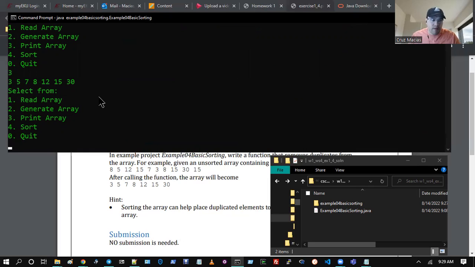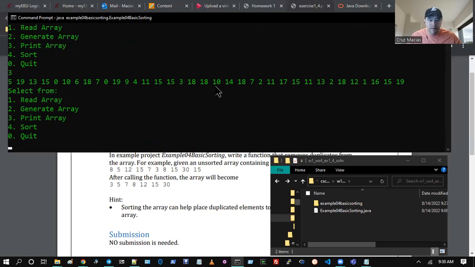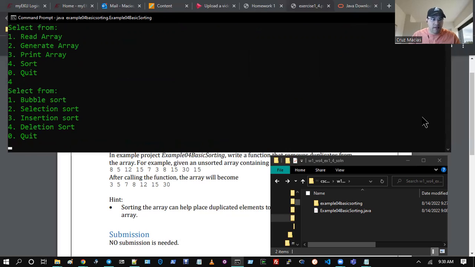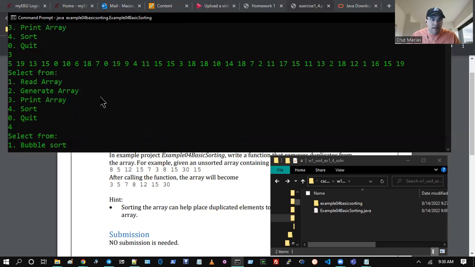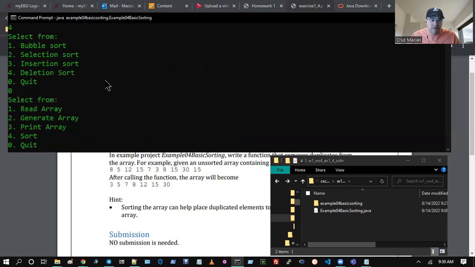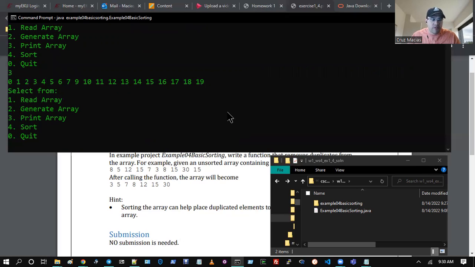Let's go ahead and generate a random array. Let's make sure there's at least one duplicate. I see two 19s right away, a couple 10s. So there are duplicates in this array. Let's sort it and delete the duplicates. It should be sorted and duplicates removed. Here we have from least to greatest, and I do not see any duplicate values. There were two zeros, so we have a 0 in the array. Everything looks good.